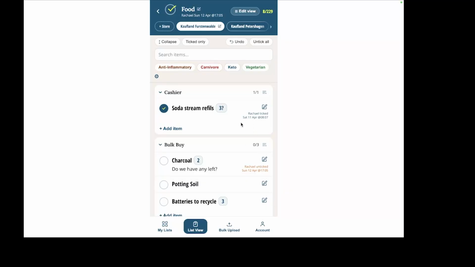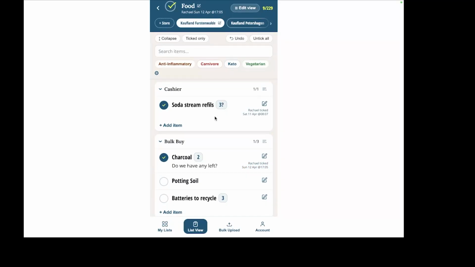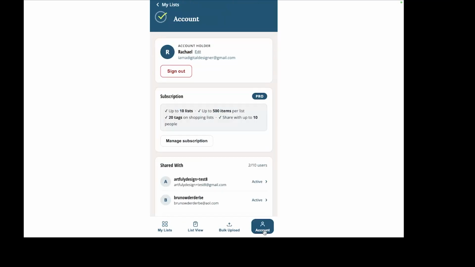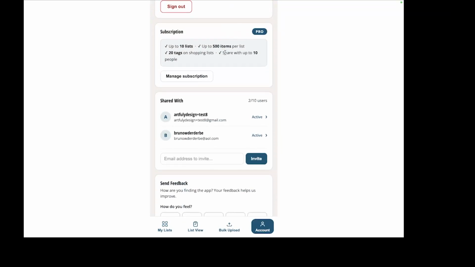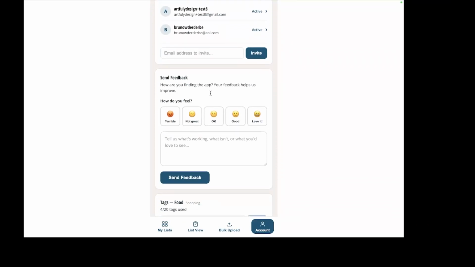So when my partner goes shopping, I can be at home ticking things and unticking things, and he can be on the way to the shop and he can get a live updated version of this list as soon as he gets there, because I've shared this list with him. So this is where you do shared with.